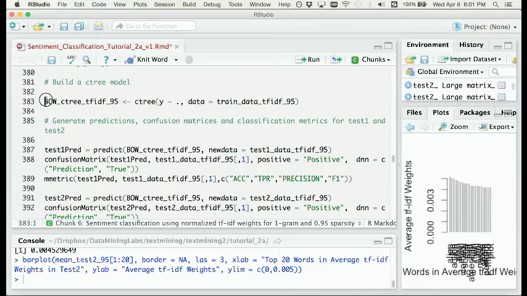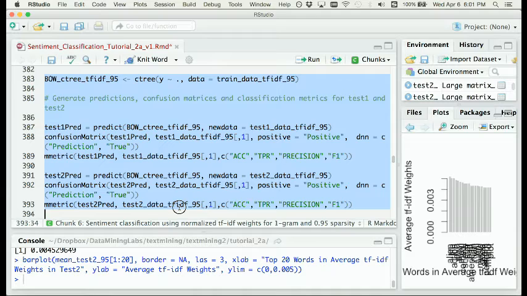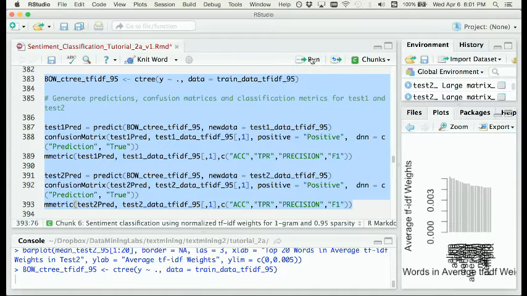We first will compute the decision tree. It will also take a few seconds, so let's directly look at the results.